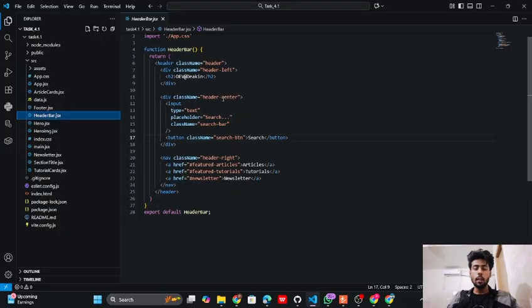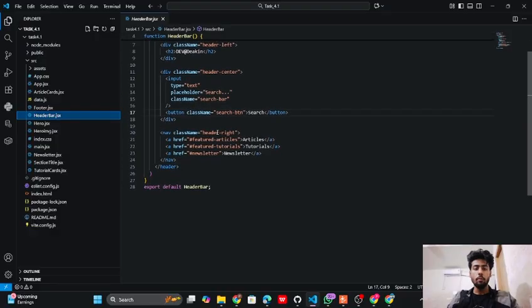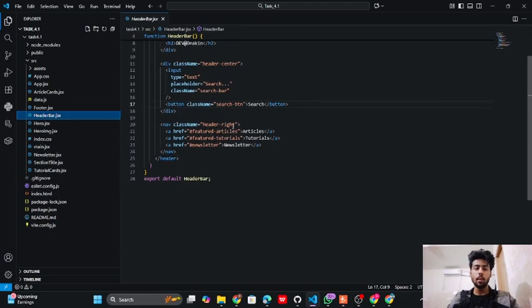Then for the center of that section, I have kept a box which holds the placeholder text. The word that displays on that box is search, and the class name is search bar for easy handling of the CSS. Then there is a search button which has the class name search button.